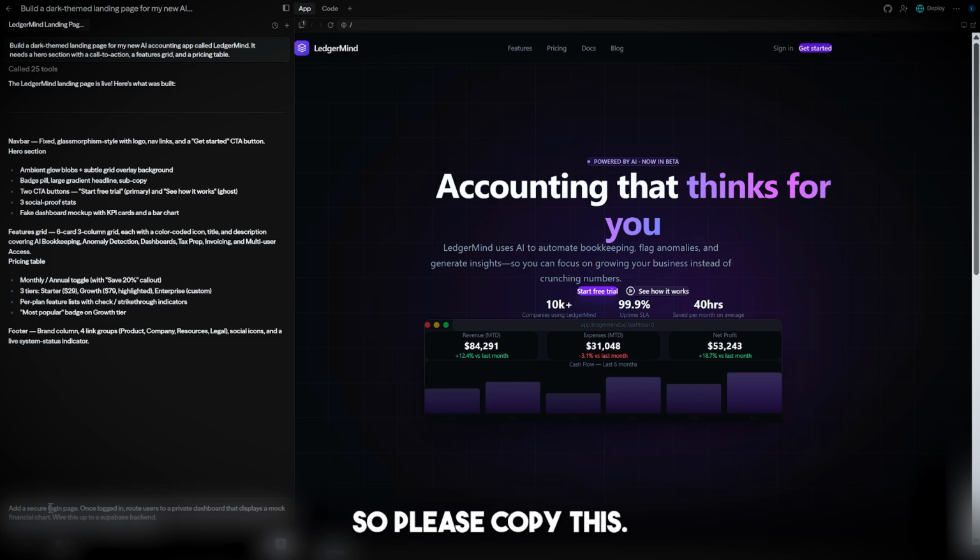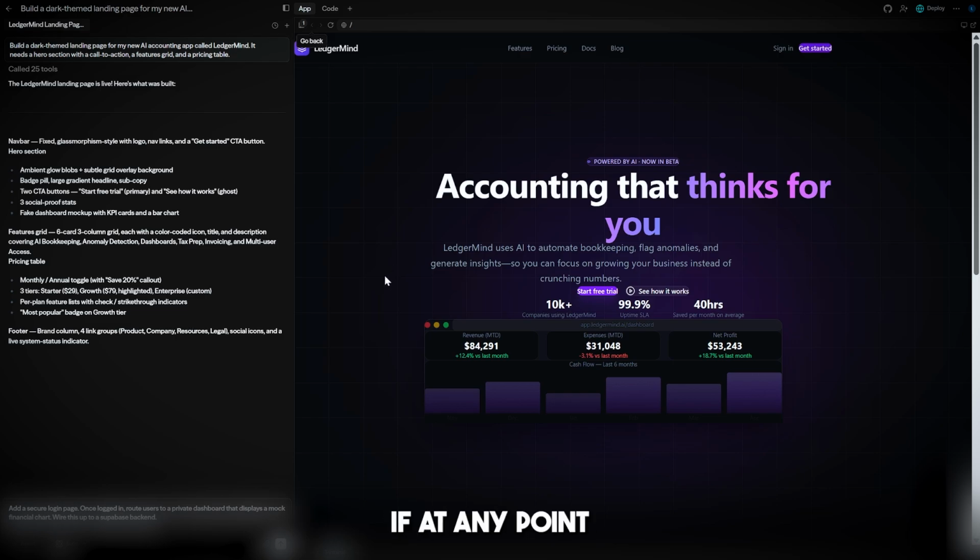Okay, so please copy this. And what it's gonna do is that it's gonna secure a good sign up and login page. This is here by the way, but this is not working, so it needs to add it. Okay, because we didn't say it. And behind the scenes, it's gonna write an API call and connect it to Supabase database structure. Okay, so you just built a full stack React application by typing two sentences.